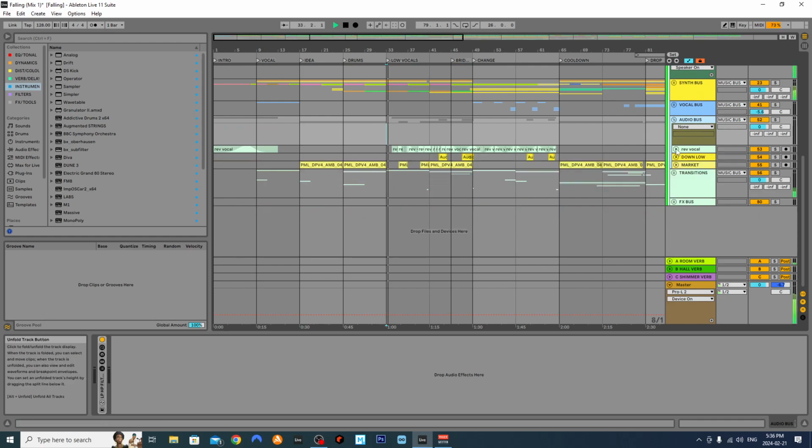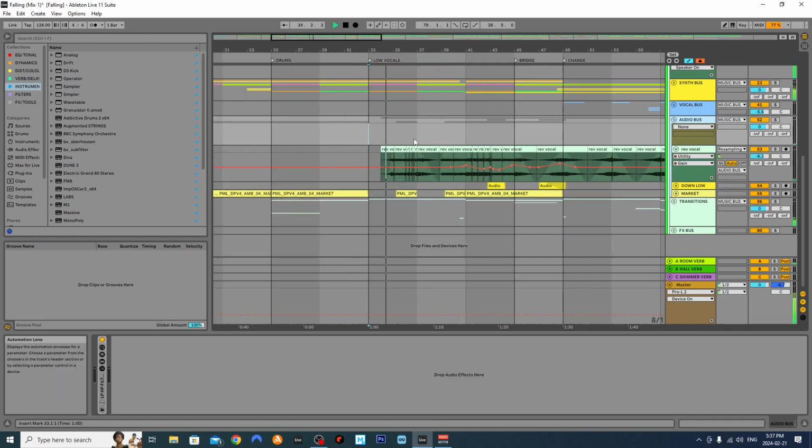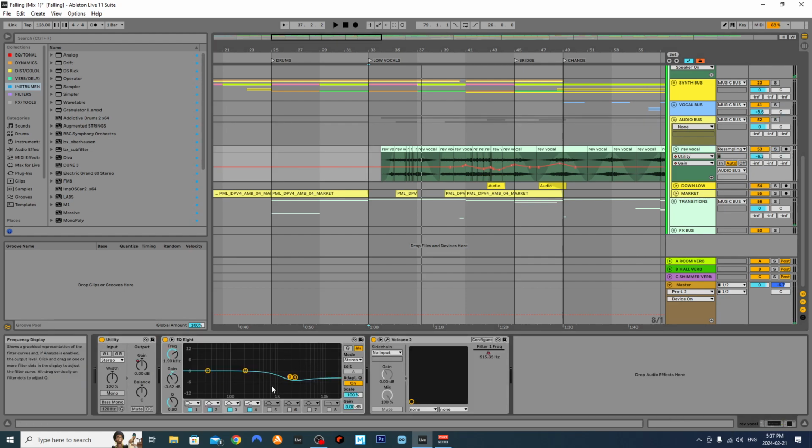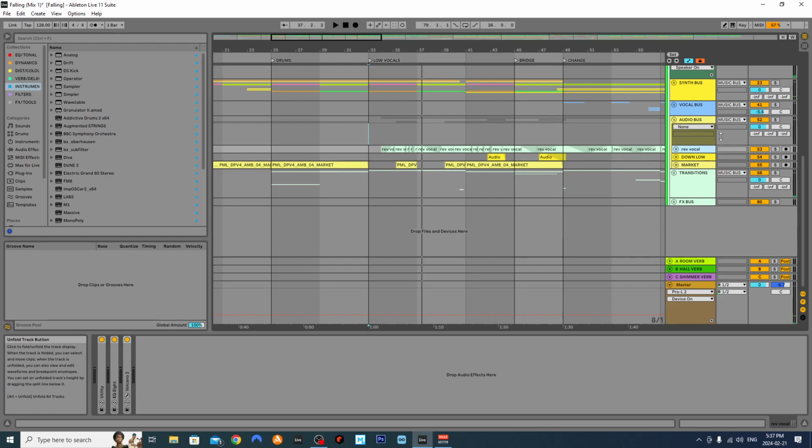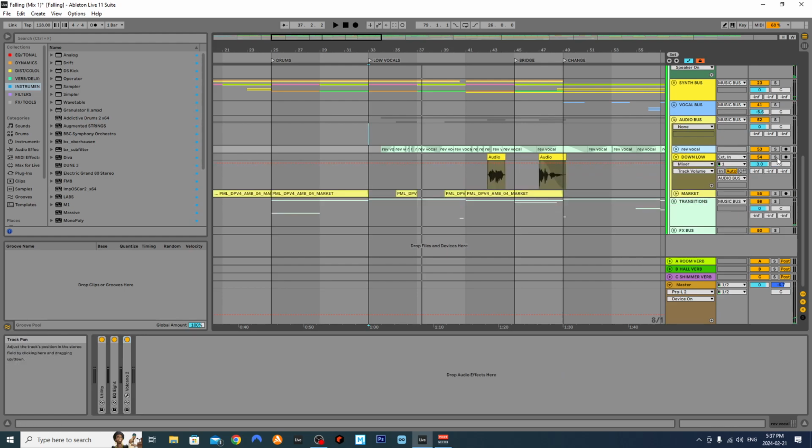So it gives a cool swell and ambience in the background and keeps things changing again. I pushed the highs down because I wanted it to sit in the back and sound magic and those types of things.